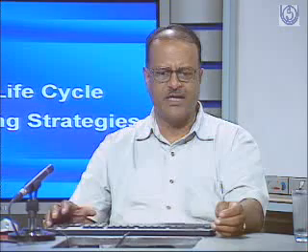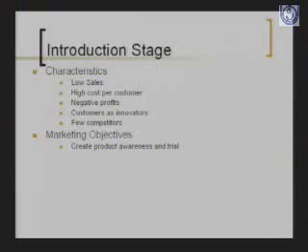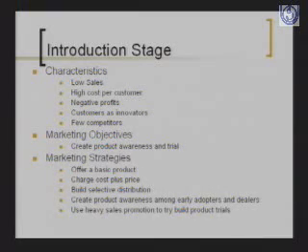Or I can say more or less the profits are non-existent. What type of marketing strategies do we recommend at this particular stage for the marketeers? If you look at this presentation which I have made for you, you can see what type of marketing strategies we are having. First of all, see what is the marketing objective. I have already said it is to create product awareness and trial. We have to encourage more and more consumers in the market to accept the product as well as to put the product to trial.